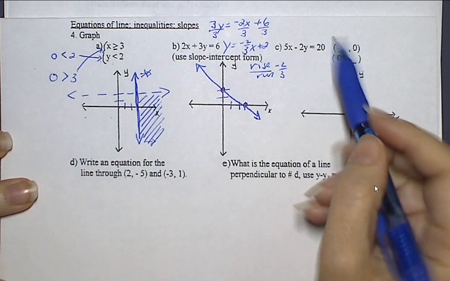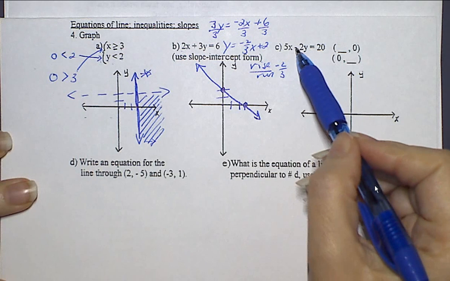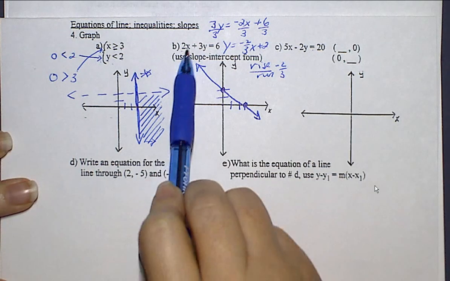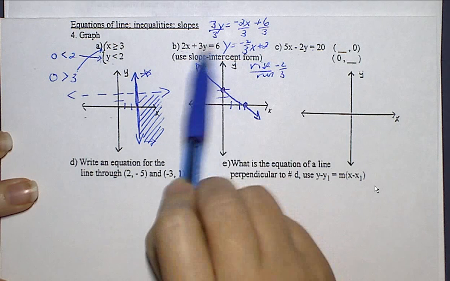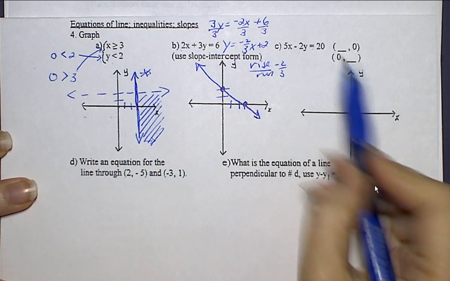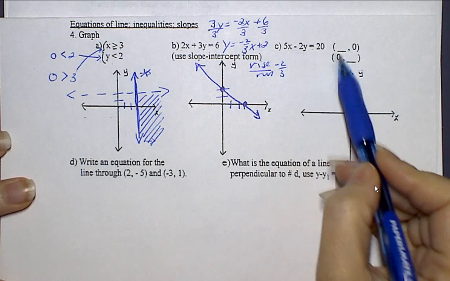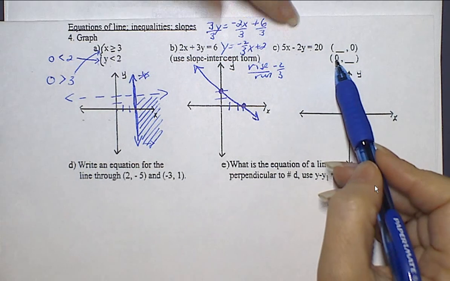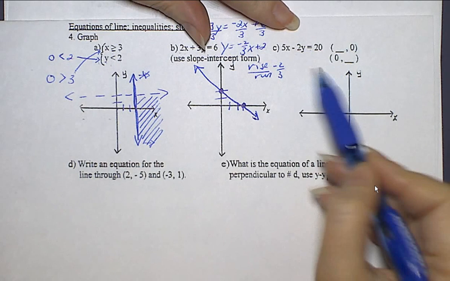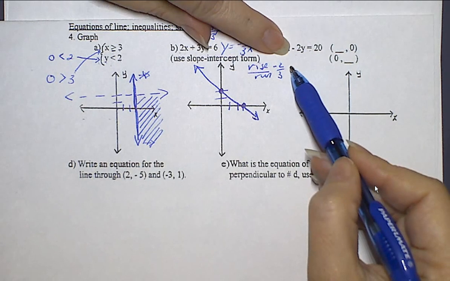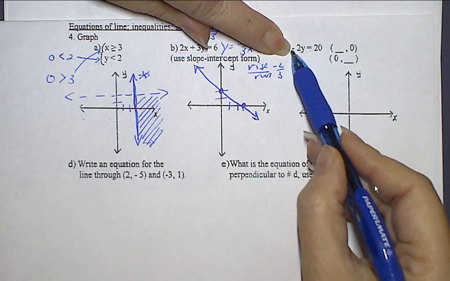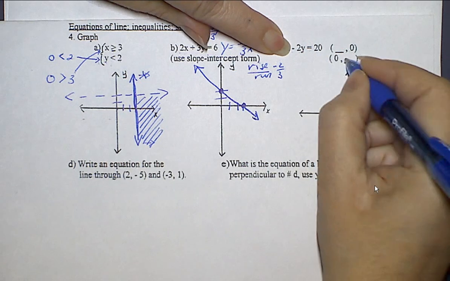Alright. Next it says 5x minus 2y equals 20. Now personally, if I had either equation like this and it didn't tell me which way to solve it, I would always do it this way when they're both on the same side, because it looks and is easier. So what I do is I put in a 0 for my x. So when x is 0, I cover that up, and then I just have to go 20 divided by negative 2, which gives me a negative 10.